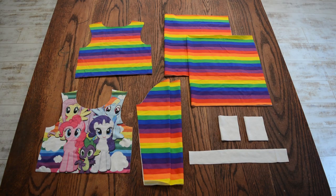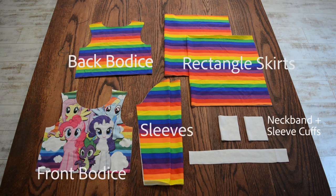In this tutorial, we are going to sew the option of the long sleeve with the sleeve cuff and the gathered rectangle skirt. So for this, we need one back bodice, one front bodice, two long sleeves that are cut at the line for a cuff, two sleeve cuffs, one neckband, and two rectangular skirts.